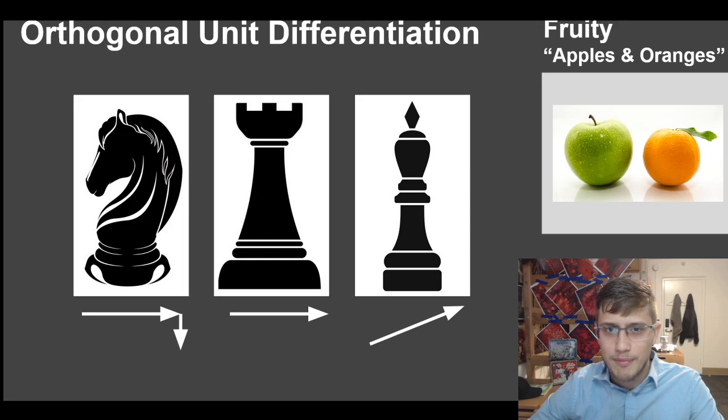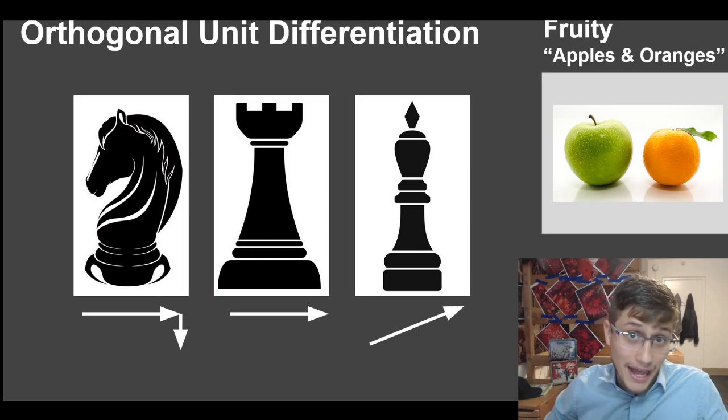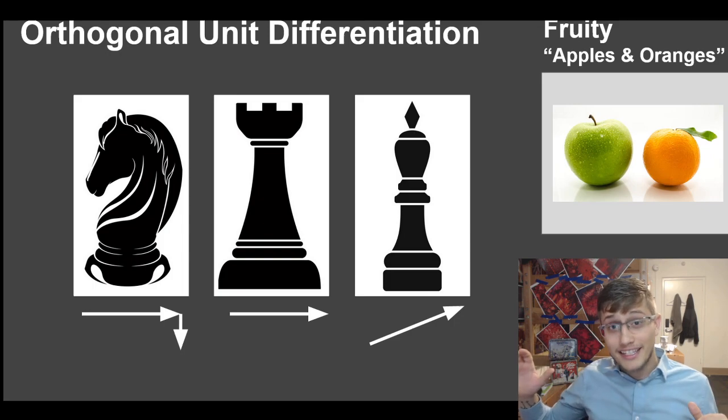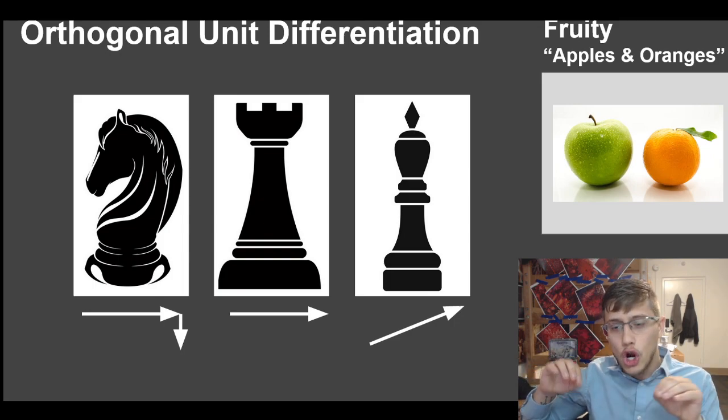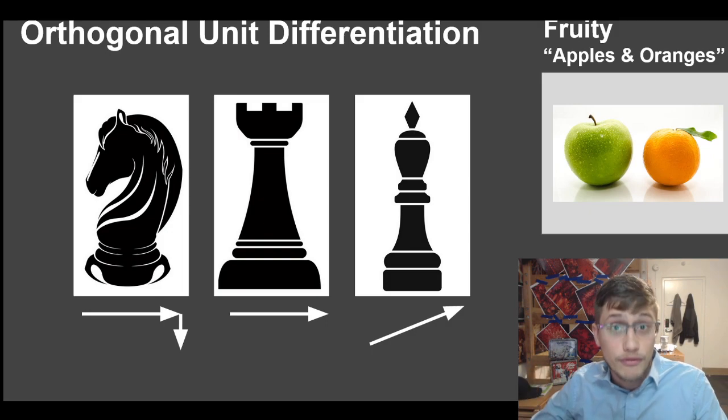So if you were in a chess match in a particular scenario, which would be the best one to have? The answer is, it depends. Each one of these units comes in handy at different times. And so the idea here is that if the units are all different, it could be hard to compare them. It's an apples to oranges comparison. Now that's not to mean the units are all balanced. Okay, a game can be balanced even if the units that comprise it are not strictly equal with respect to their value proposition.